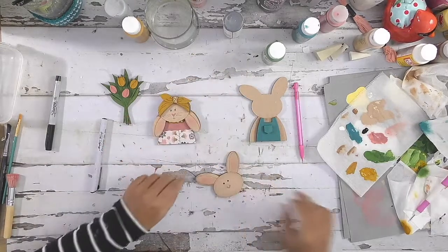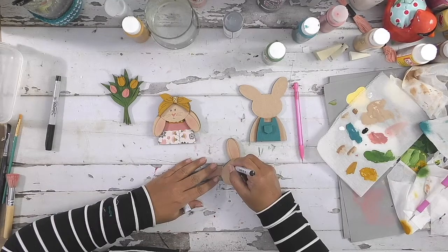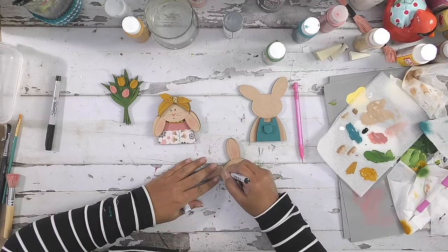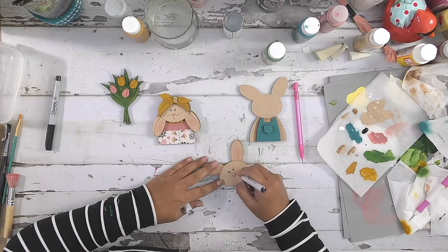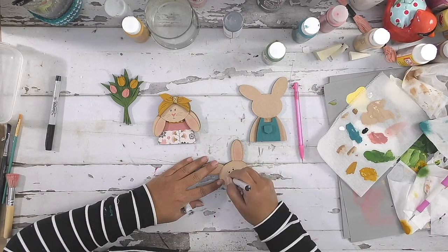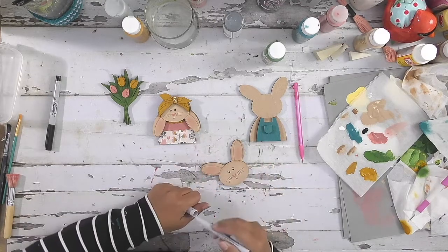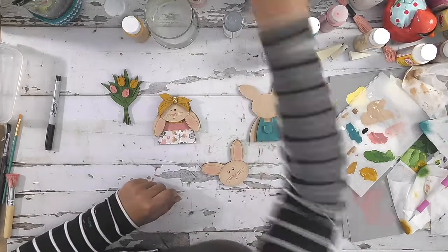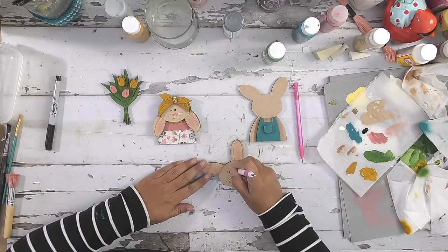She's so cute. Okay, let's do the little boy. Some eyebrows. Some whiskers, and a little mouth. And we'll add a little bit of some white to his eyes.